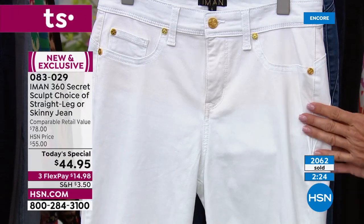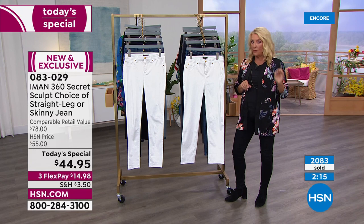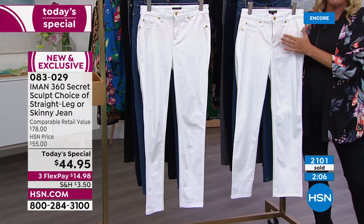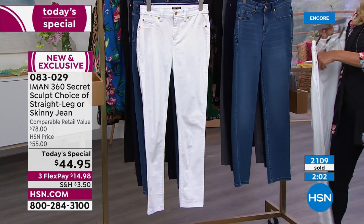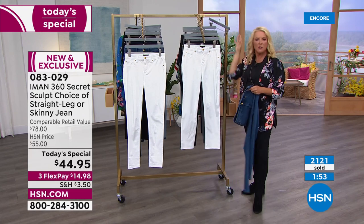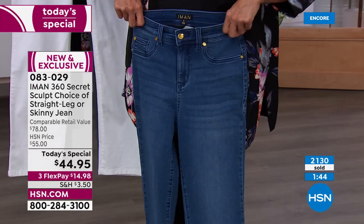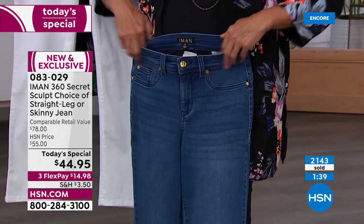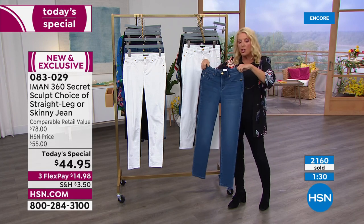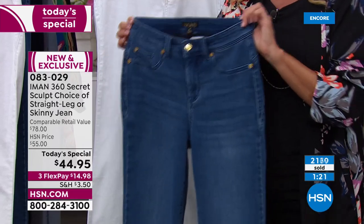If you're thinking about the white straight leg, don't miss out — please get it tonight. I know by the end of this hour we'll start giving you updates on sizing. If you're brand new, you've got 30 days to give it a shot — machine wash, tumble dry, you don't have to baby it. And you would shop your normal HSN size. Also, I want to show you the stretch on these — you get a nice stretch and great recovery. This new version is actually more durable, more breathable, and more comfortable than ever before.